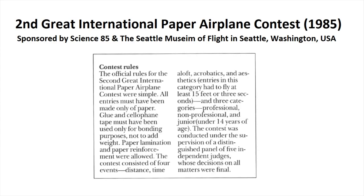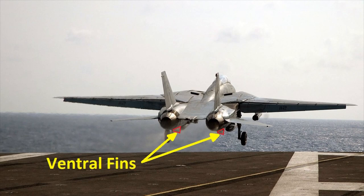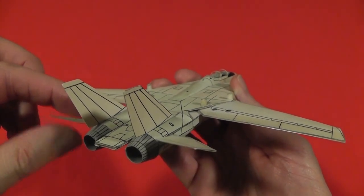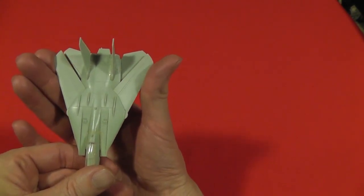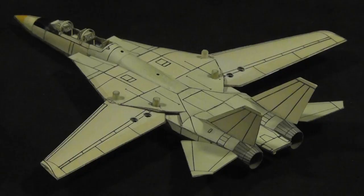The rules allowed only paper, card stock, tape, and glue. I left tightly rolled paper pivots sticking out to prove they were legal. Ventral fins were left off to make it more durable. I added an all-moving tail plane on a paper axle to trim for different flights. I considered having tailorons that moved independently, other moving parts, and linking the wings with paper gears — but decided anything more was too heavy, delicate, hard to operate, or would take too long.